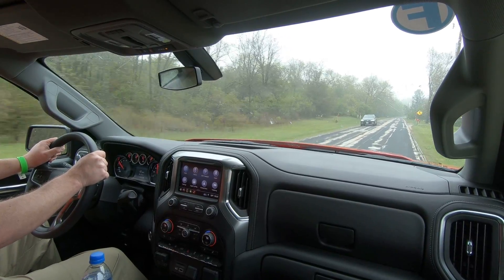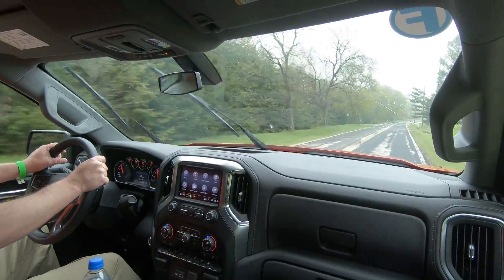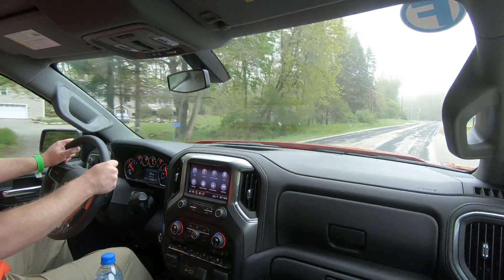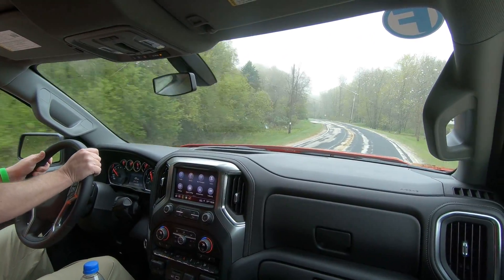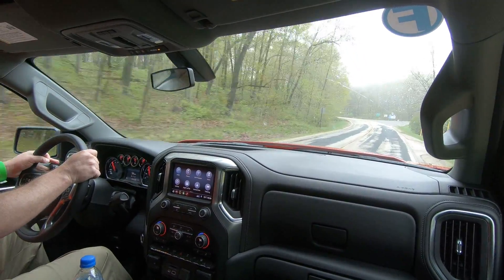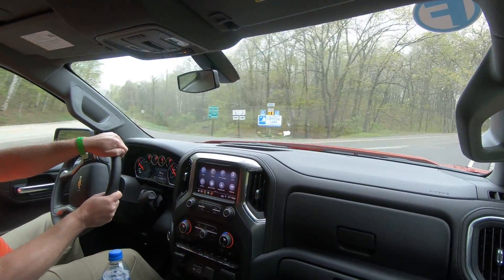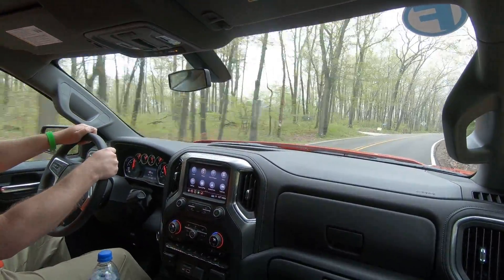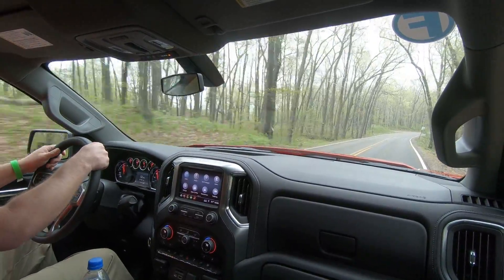Even as almost all the F-150s you see on the road these days are running a 2.7 liter twin turbocharged V6 as their motor, and even smaller ones in the pipeline. Getting the Silverado is very reassuring. It feels just like a truck and it's got pretty good power versus the 5.3 and the 6.2 liter V8s that have a brand new 10-speed automatic. This sticks with the traditional GM 6-speed because it's able to eke so many miles per gallon out of its four-cylinder smaller displacement — they didn't need all those gears, and that transmission is very proven.